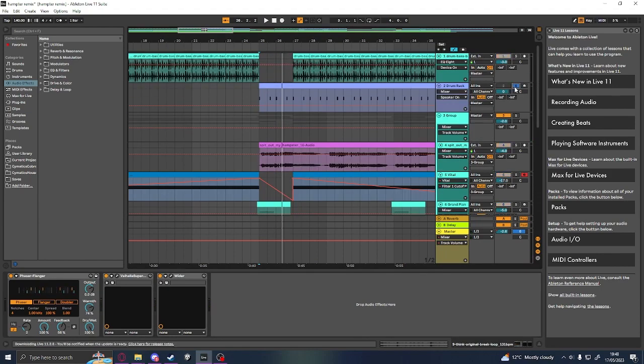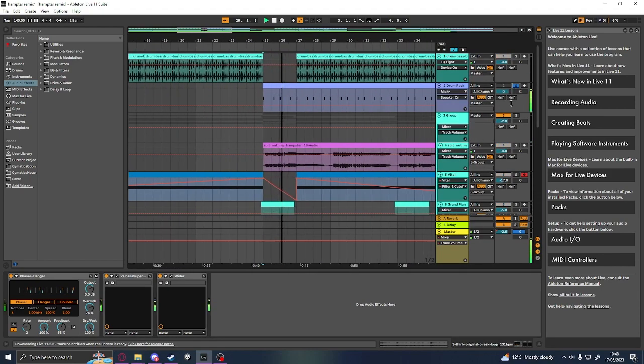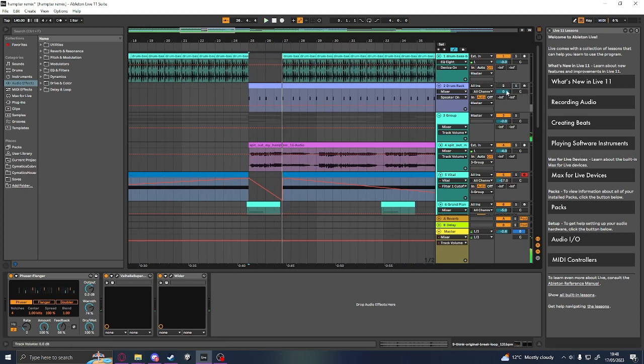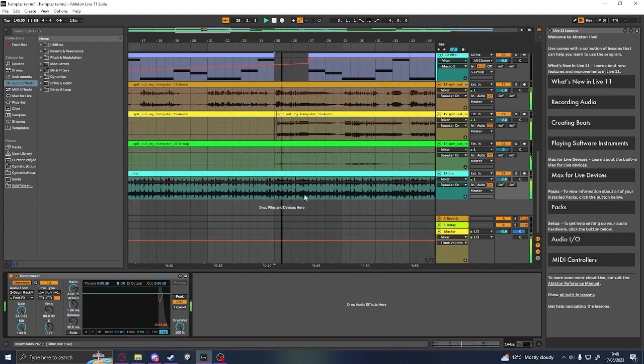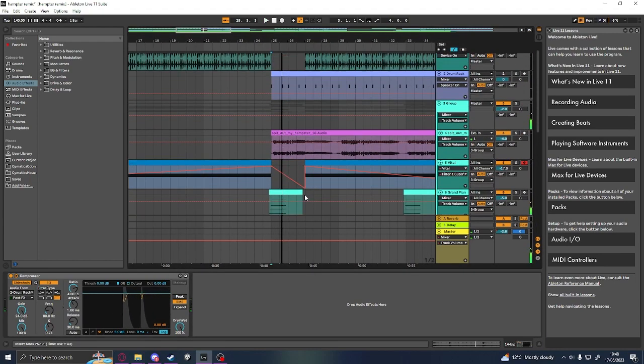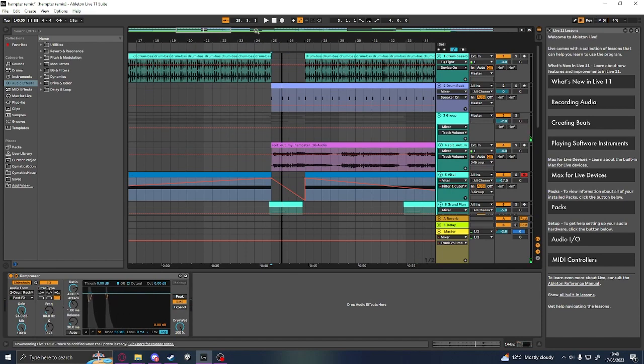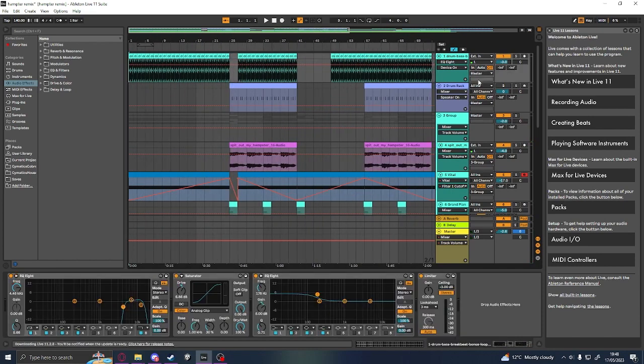Next thing I added is just a kick drum, but it's not actually used. I've turned it off here, because I need it for the sidechaining, which is what the compressor on this was for. But the main breakbeat is just this breakbeat I found. At the beginning, it's more like a shaker, because I have an EQ on it which cuts off all of the low end.